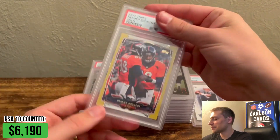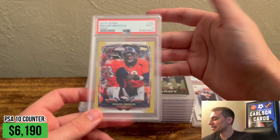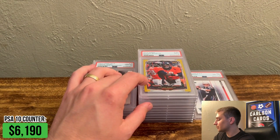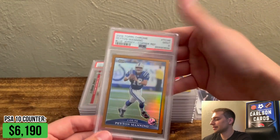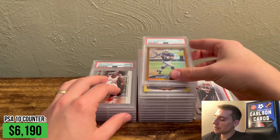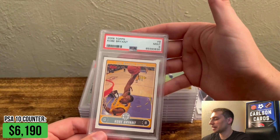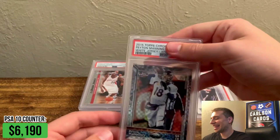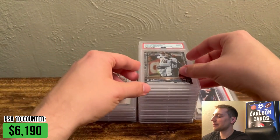A card like this might be for my collection — a Peyton Manning, Damaris Thomas pairing, numbered, PSA 9. Obviously, value and grade ultimately doesn't matter if you don't care about it. But for people who maybe sell some of the cards — PSA 9 here — a 10 would be sweet, but for me, who has to sell a lot of these cards, I can't just grade all of them and hold on. It isn't feasible. You don't want to be hitting 9s like this, so you've got to make a learning lesson for next time.